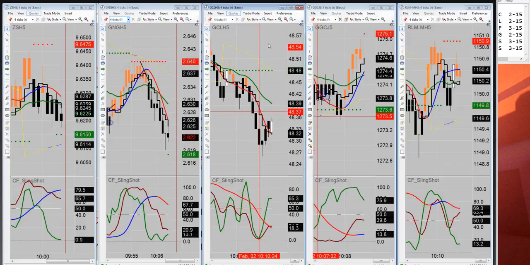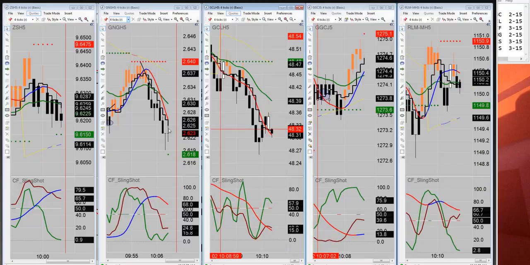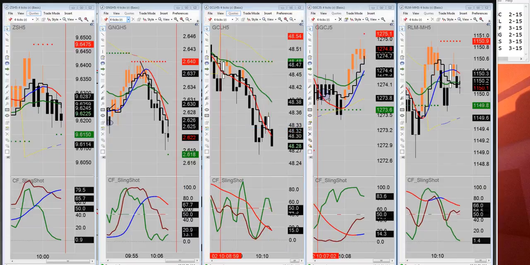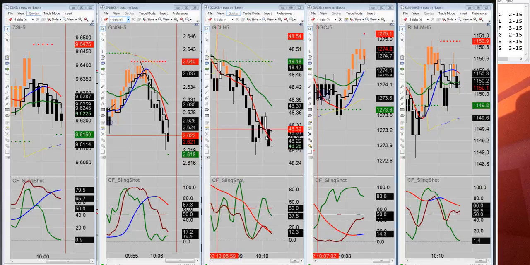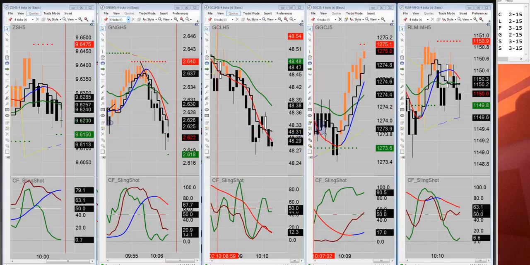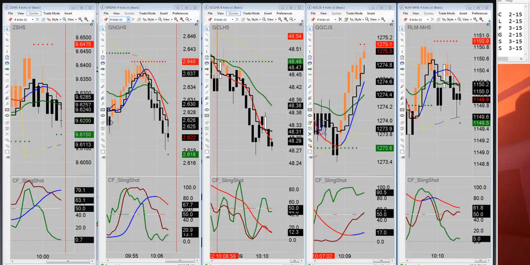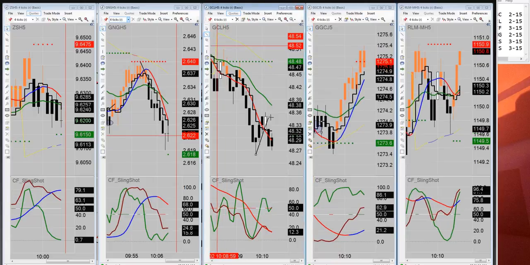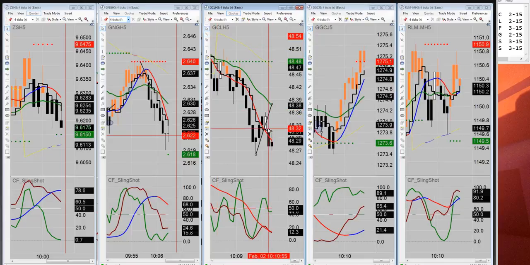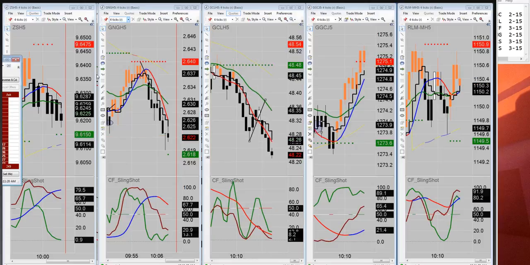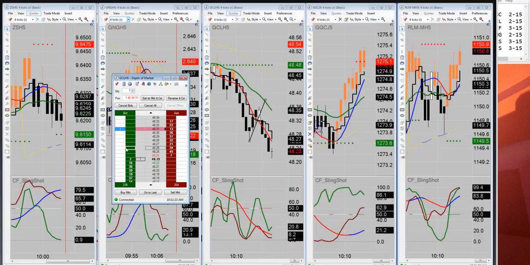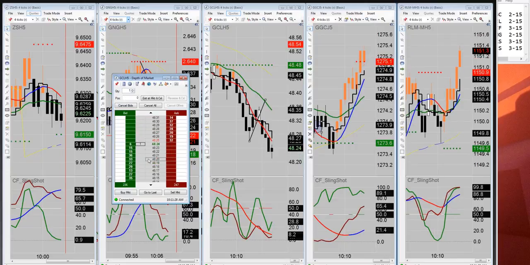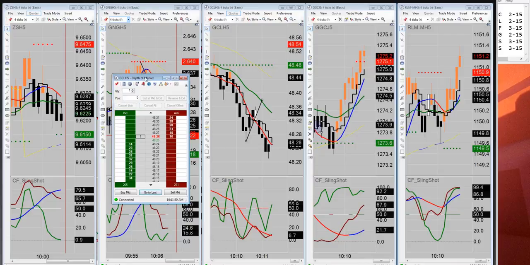All right, on crude, down close of that bar right there, 48.32 is a short trade there. Stop should go to break even on that if you get into it. Let me draw the trend line for you. Okay, see that down close right there at 48.32 was a spot to short it. All right, I'm in at 48.31. Locking in 6 ticks profit right there. And I'm flat with 6 ticks profit.